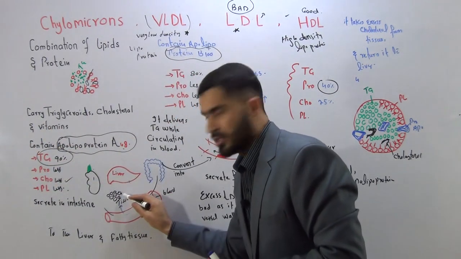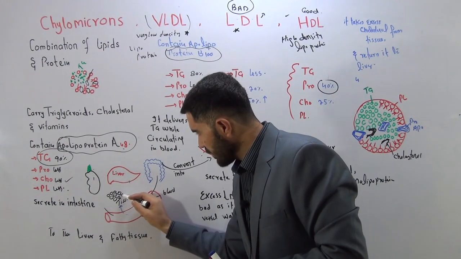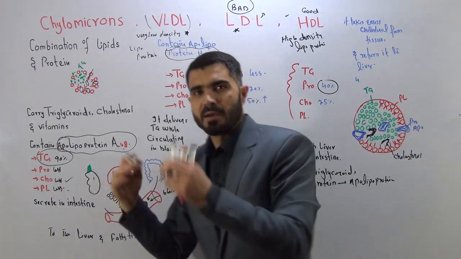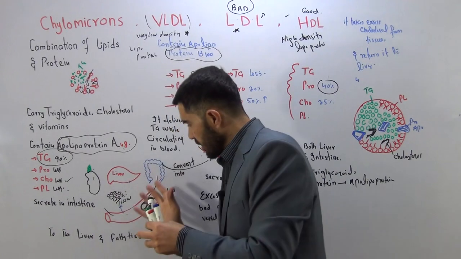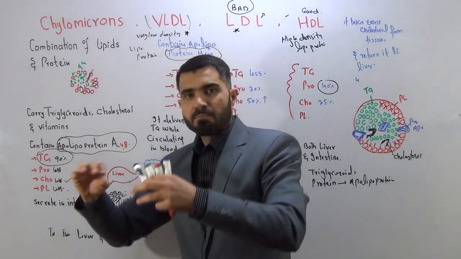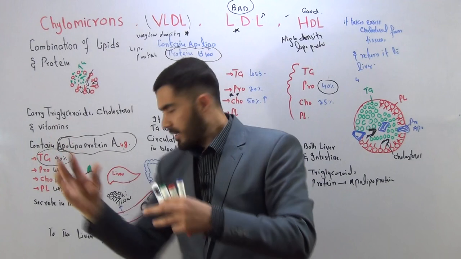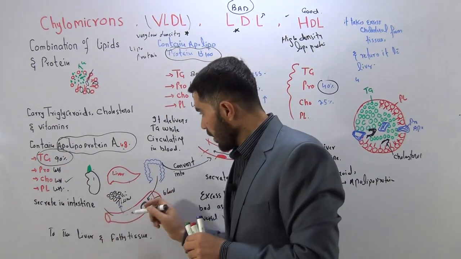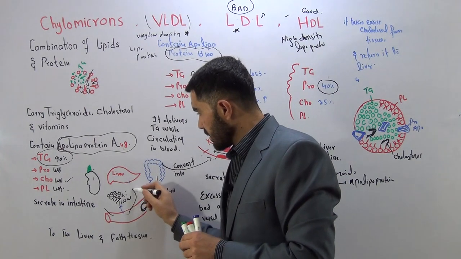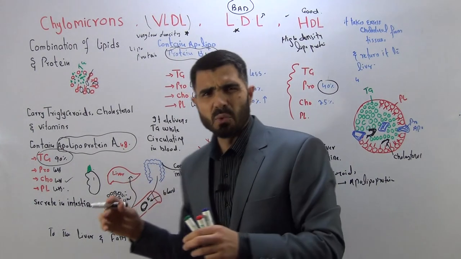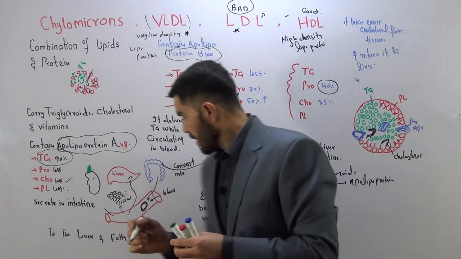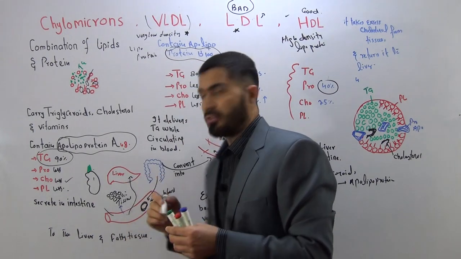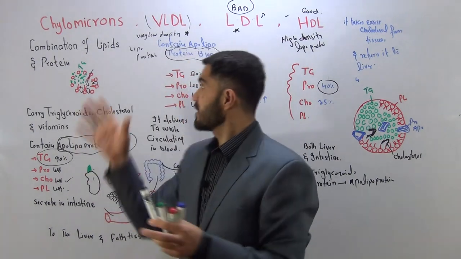So here is a diagram of tissue. Here in tissue, fatty tissue, the fats will be deposited, means carry in the blood and take it outside of the blood and deposit it into the tissue. So this is the first task. Or the lipids, or you can say the vitamins, fat soluble vitamins, can be taken from the blood into the liver. So this is also the task of what?